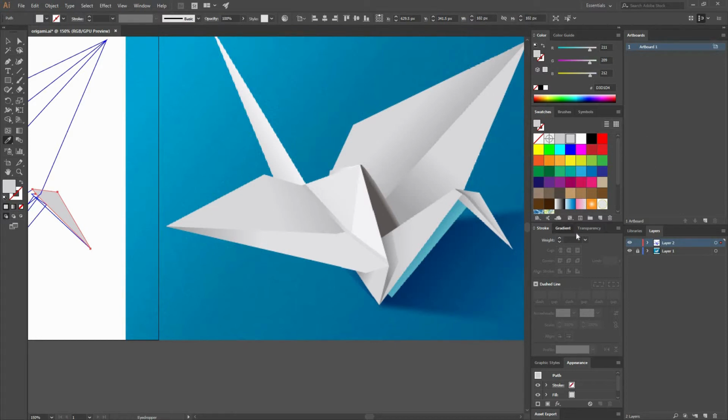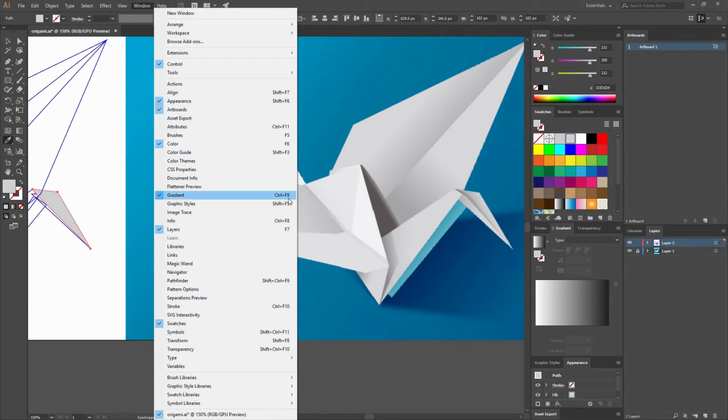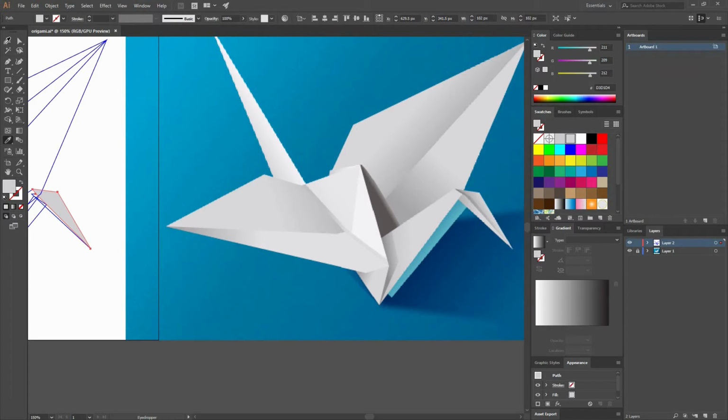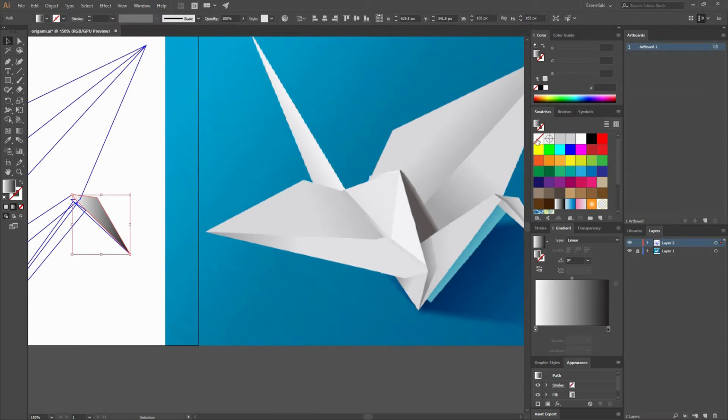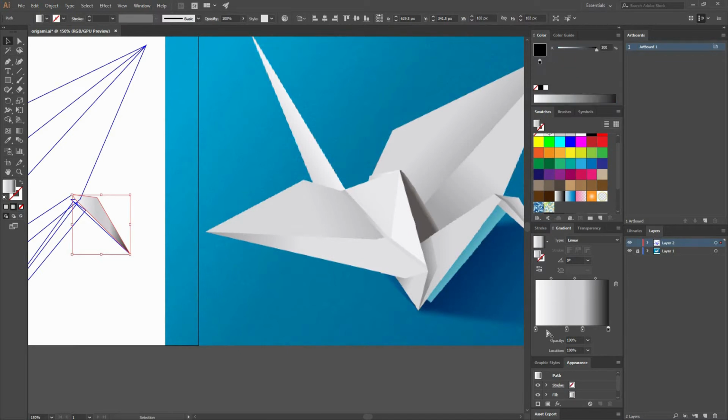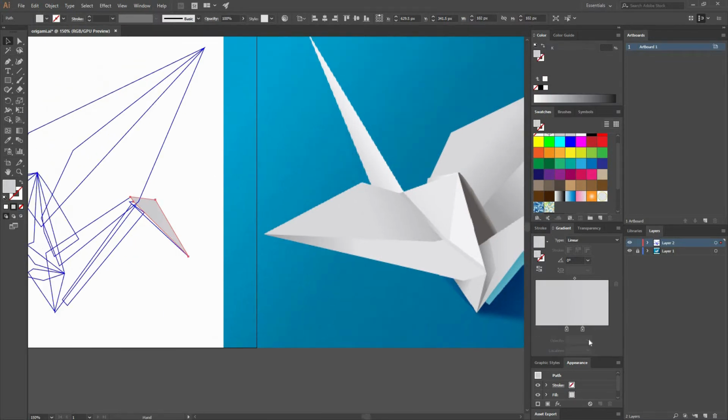Now I can go to my gradient window and apply the gradient to my shape. Again, if you don't see the gradient window, just go to Window, Gradient. Let's apply the gradient just as it is, and now drag and drop those grays that we just sampled and see how they look. Take one, and remember that if you press Shift you can go to your HSB mode, or the mode that works for you, and increase the brightness a little bit so it's a lighter gray.